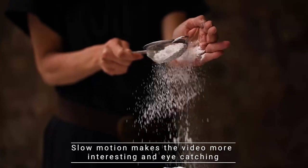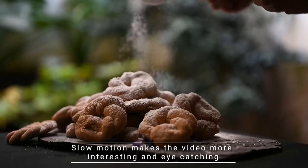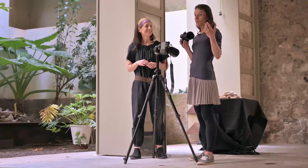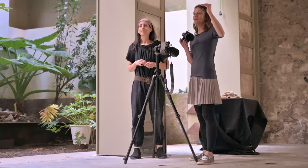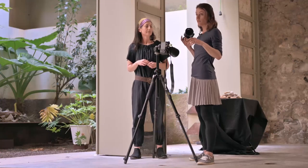It does. Yeah, because it works on so many things. If you film someone in slow motion, it looks more poetic, more romantic, dramatic. Yeah. Dramatic, beautiful, yeah. People look better actually. And for me, as I'm filming action sports, it's fantastic to slow down an action so you can see all the details of a backflip or whatever is happening.